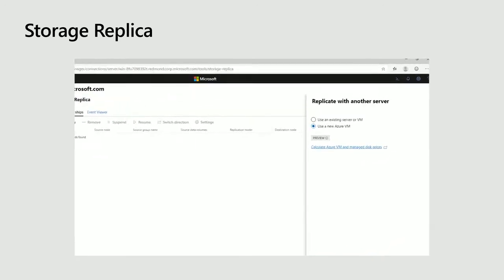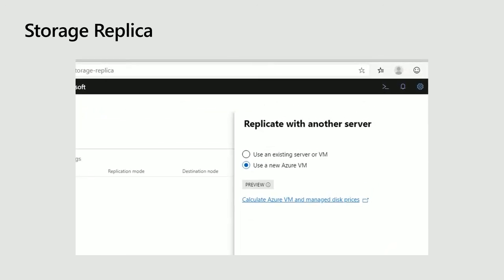And in Admin Center, you want to be able to create this. OK, come right in here, and you can set up Storage Replica. Now, one brand new feature we just introduced in WAC 19, Admin Center 1910 that we just released, is that it will actually create a new Azure VM for you. Before, you would set up Storage Replica, and if you wanted a replica, you had to switch into Azure, create the VM, and then set up the replica. Now you can do all of this in Admin Center without ever having to leave the Admin Center console.